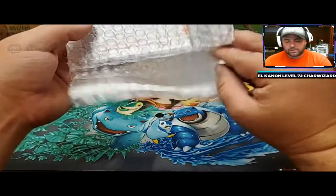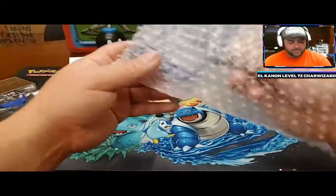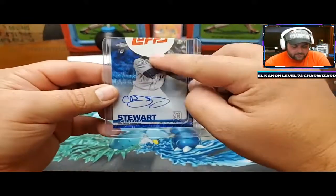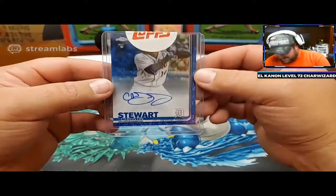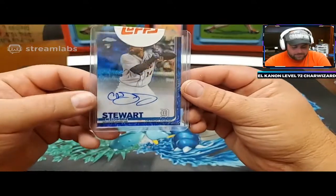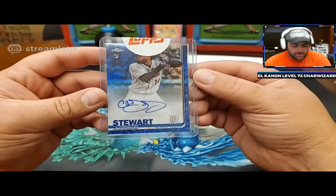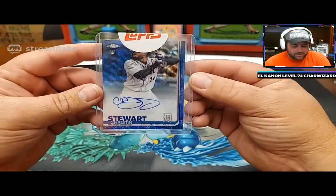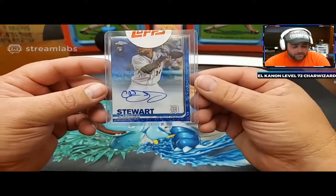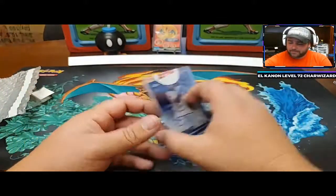And this one, let's see, it's a blue of Kristen Stewart from 2019. Kristen Stewart blue on card auto. Good thing this top sticker covered his face there. That's nice. Let's see if we can get it down a little bit. Almost can see it there. So Kristen Stewart from Topps, numbered to 150. On card, blue autograph. That one's nice, but you know, Kristen Stewart's not a very big name, so there's no real value in this card. However, it's a cool card to pull. It is a rookie, and you never know if he's going to pan out, so there's always hope there.